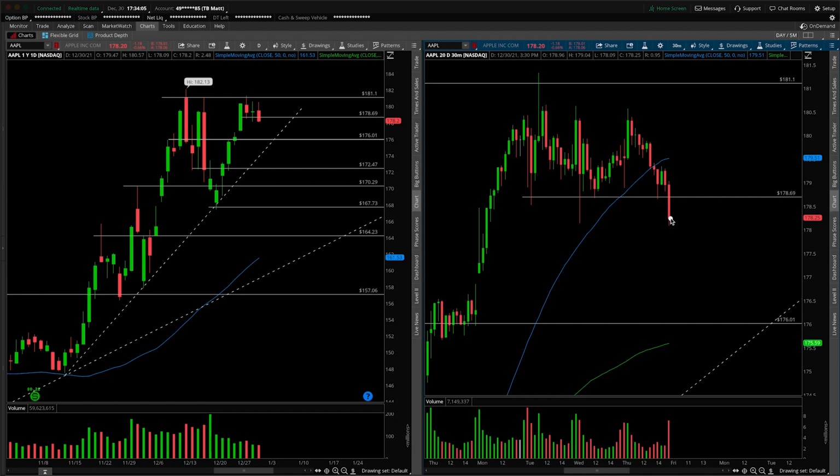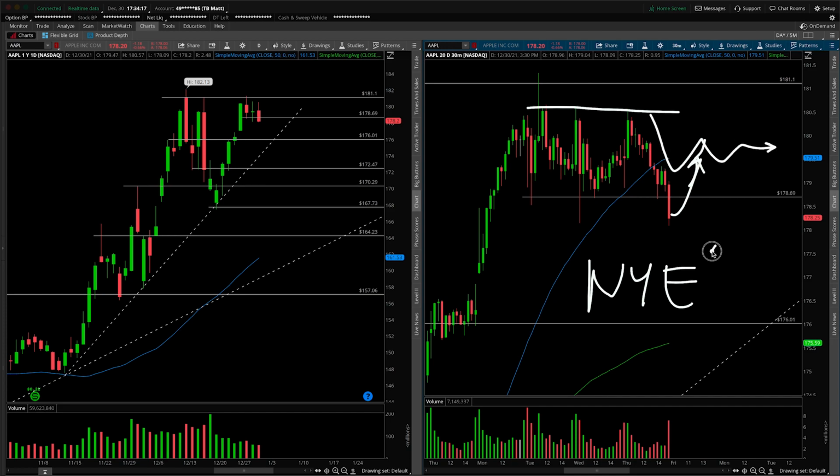If the move is higher tomorrow, so let's say that we just open up and drift higher on low New Year's Eve volume, and it just drifts back higher into the range, then fine, just watch and expect for more chop, especially noting again the light volume from the New Year's Eve session. Eventually, as the new year opens up, the question will become, did we hold on to 176 or are we going to start breaking out up and over 181? Those are really the two levels that you need to be watching inside of Apple.